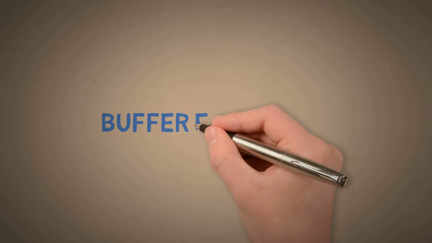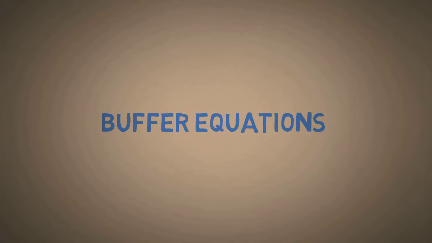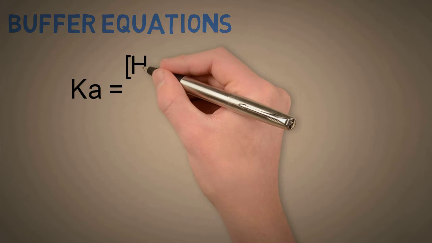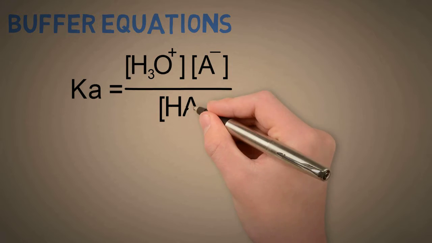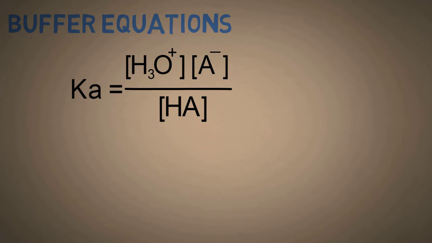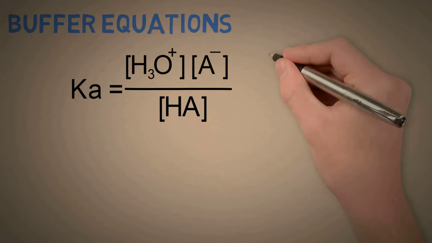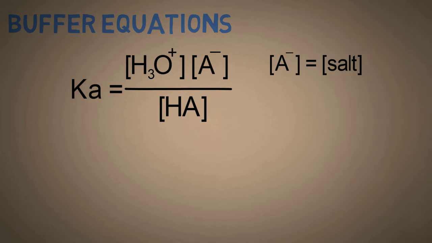In the exam, you are likely to encounter calculations involving buffer solutions, and we can simply use the equilibrium equation to go about it. Unlike previous equations with weak acids, with buffers we can't assume that the number of protons equals the number of anions, since we added in a salt that provided extra anions. However, what we do assume is that all of the acid anion in the solution is equal to the concentration of the salt added. This is because the salt added provides almost all of the anions, so it's a safe assumption to make.